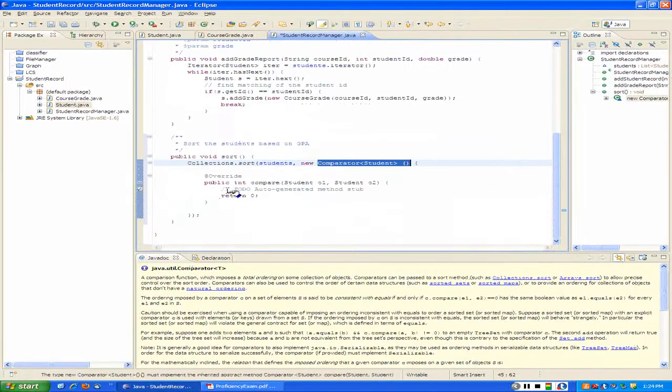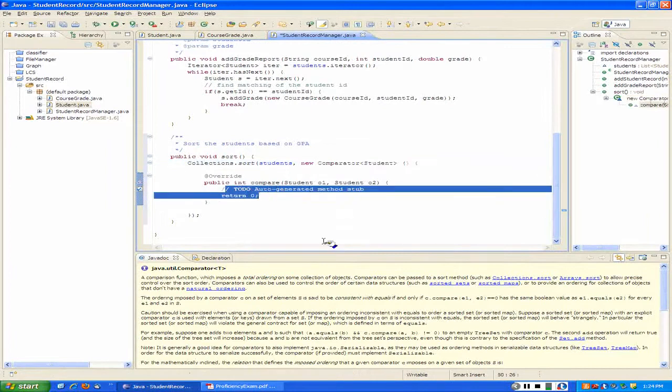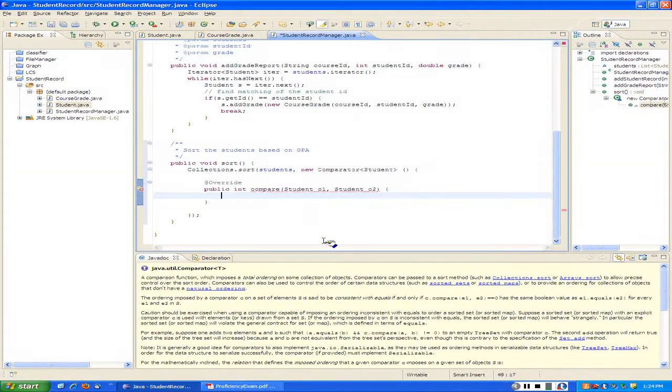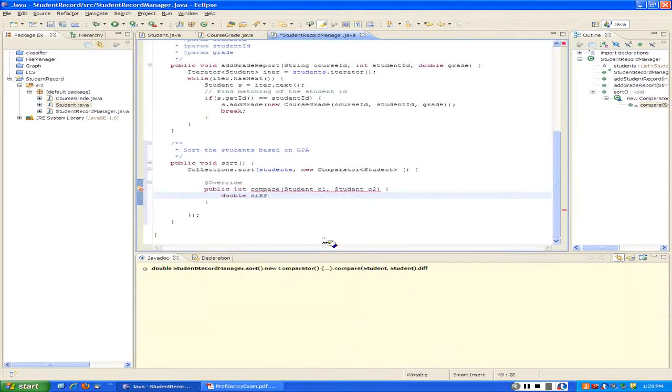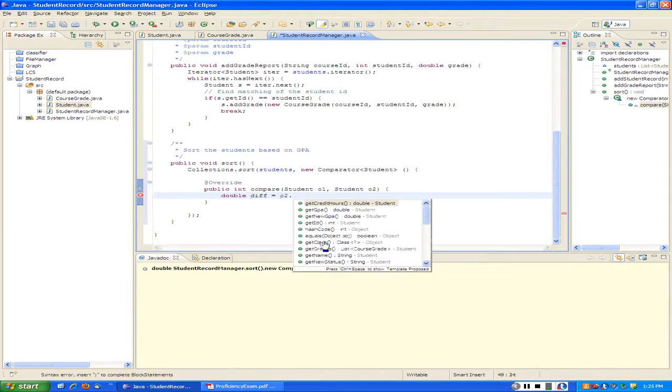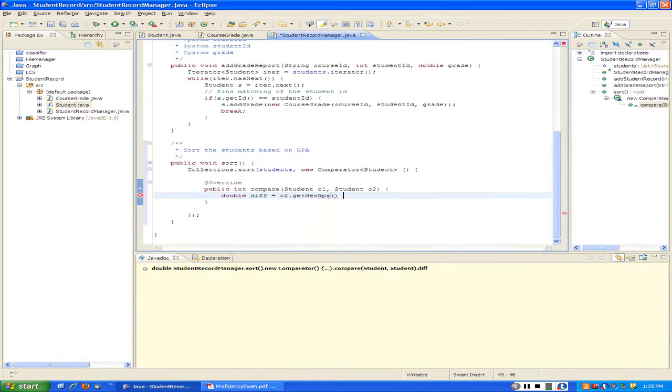Here we try to compare two students based on the GPA. We let the diff be computed so that we sort in descending order. So it is student 2, O2 dot get the new GPA, minus O1 dot get the new GPA.